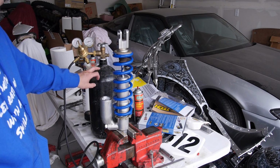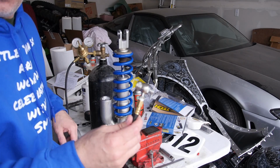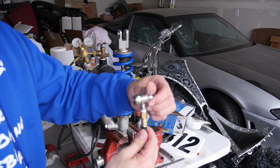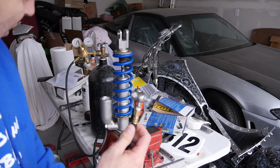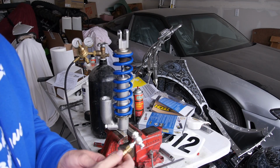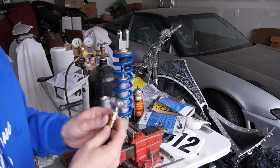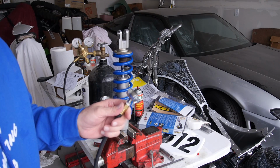Now, I have this canister with the regulator on it, and the end kind of looks like this. This allows you to open the schrader valve and close it so you don't lose pressure. And so I'm just going to go ahead and do it and have you guys watch how we recharge a shock. There's the typical schrader valve method, and the other method is used with a needle, and that's a little bit more of a pain in the butt.